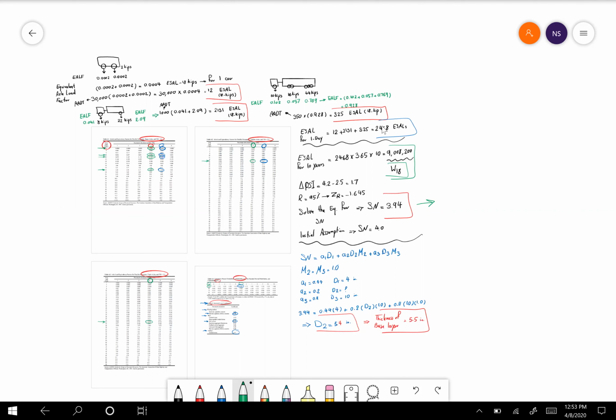All right, so that was a quick example of doing this. There are several software packages. There was a software package that would solve this problem automatically. It was provided by AASHTO a long time ago and they stopped supporting the software because they replaced it with the AASHTO Pave ME, the mechanistic version that we will have for the final project. But still there are some Excel spreadsheets that do these calculations automatically.